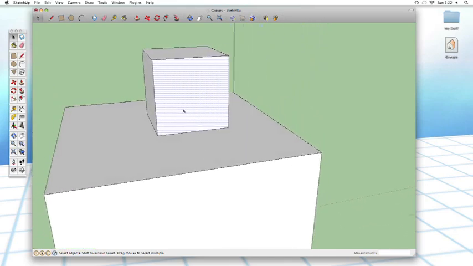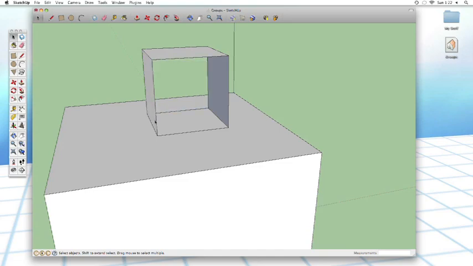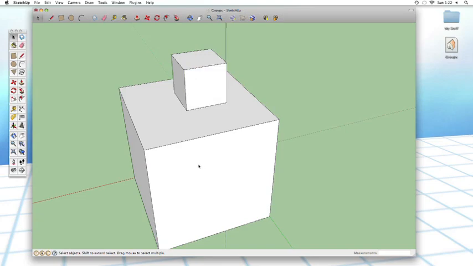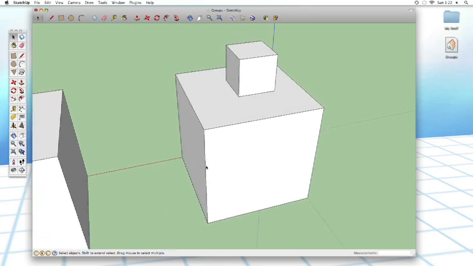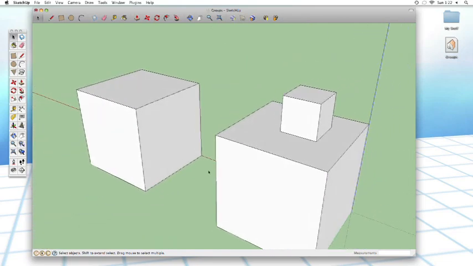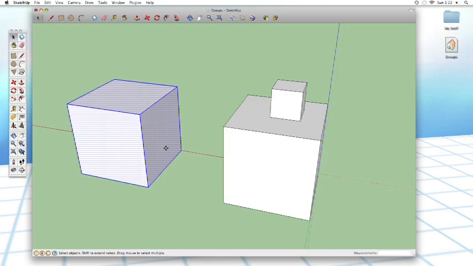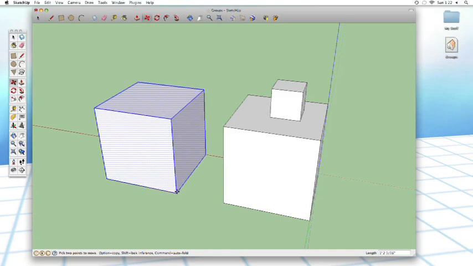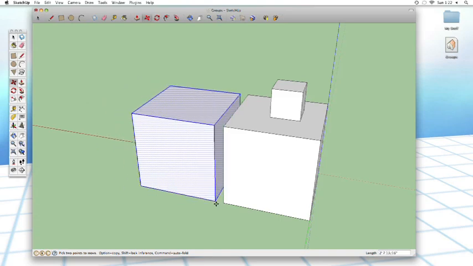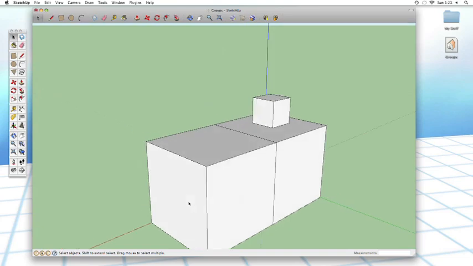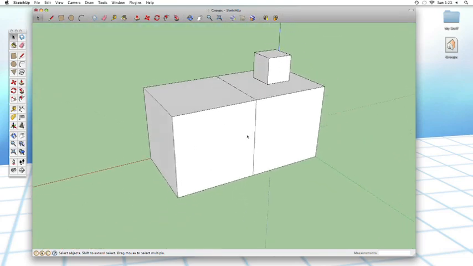I can absolutely just select this stuff and delete all of it, and I'll be left with just the larger cube. But if I want to separate the two and not delete one of them, well, I'm pretty much out of luck. It's going to be really difficult, nigh impossible to do that. And it gets even more difficult if you're doing something like this. Let's say I bump these two things up against each other. Let's pretend that each one of these two cubes is a room, and now I've got these two rooms linked together. Say I'm building a house. So now I've got these two rooms here. They link up together very nicely. But, oh, I didn't really want that room there. Let's try moving the room onto the other side.